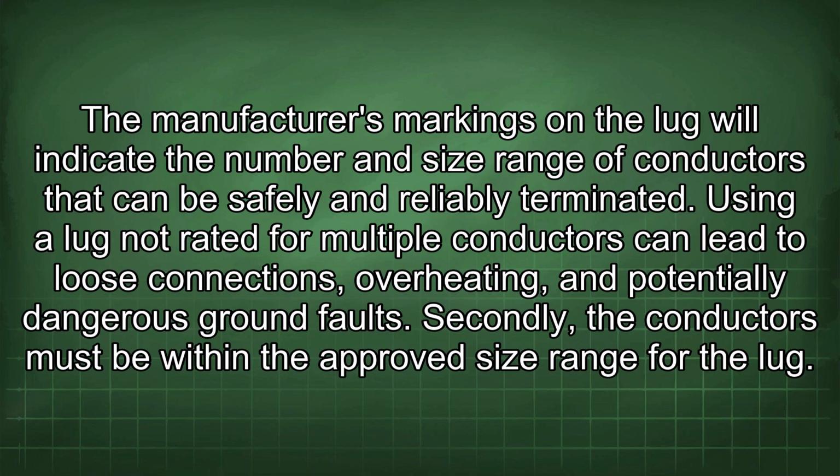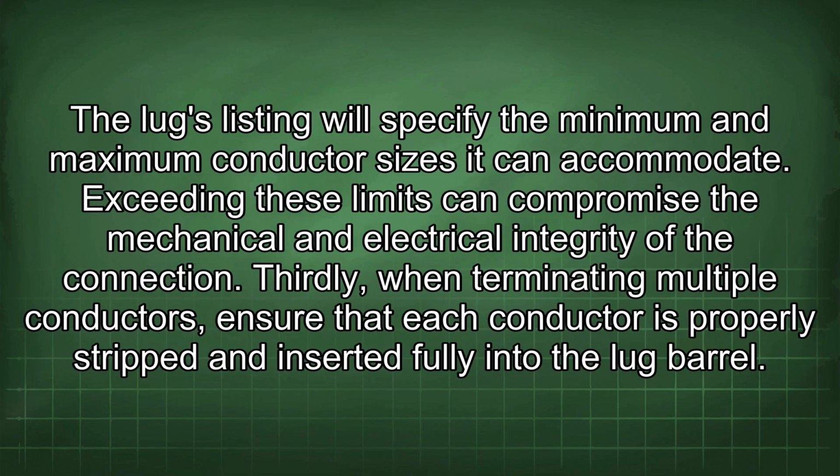The manufacturer's markings on the lug will indicate the number and size range of conductors that can be safely and reliably terminated. Using a lug not rated for multiple conductors can lead to loose connections, overheating, and potentially dangerous ground faults. Secondly, the conductors must be within the approved size range for the lug. The lug's listing will specify the minimum and maximum conductor sizes it can accommodate. Exceeding these limits can compromise the mechanical and electrical integrity of the connection.